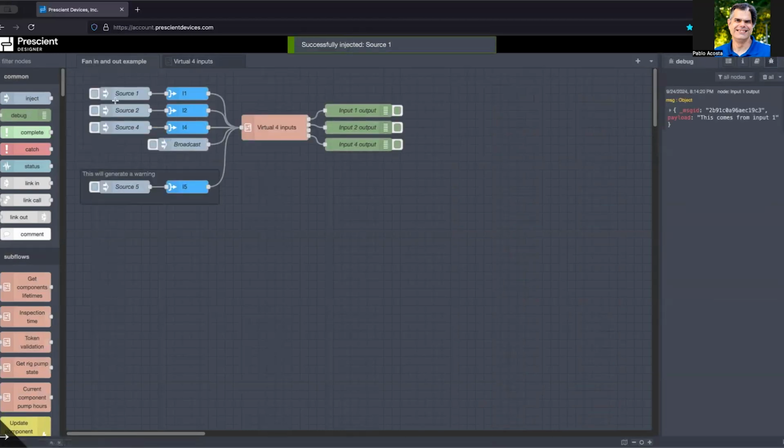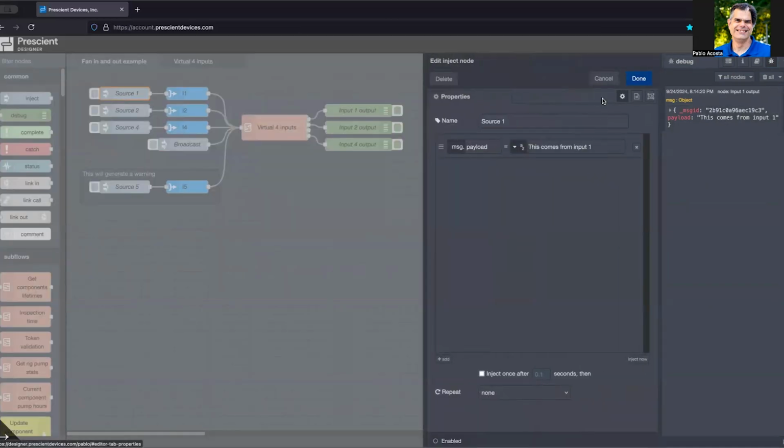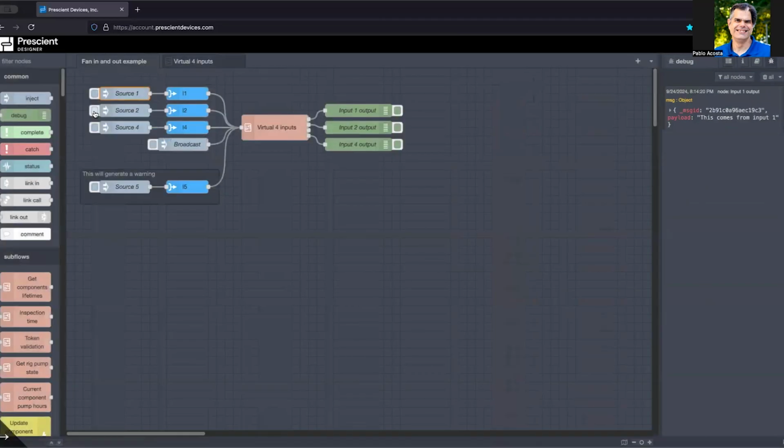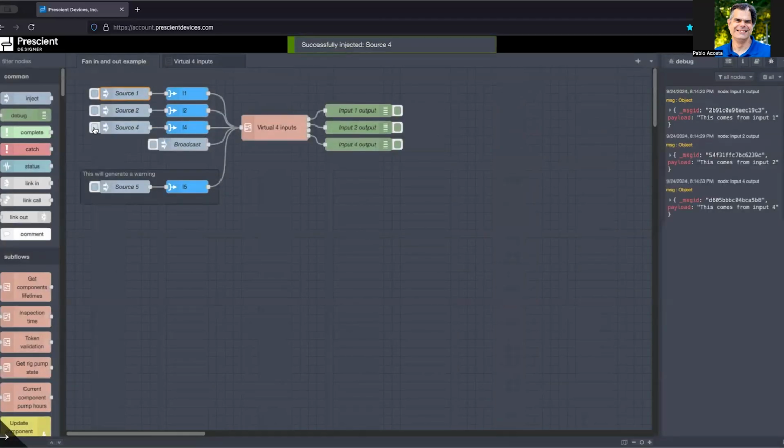So here you get this comes from input 1, which is just the payload of this inject node. Same thing for input 2. Same thing for input 4.